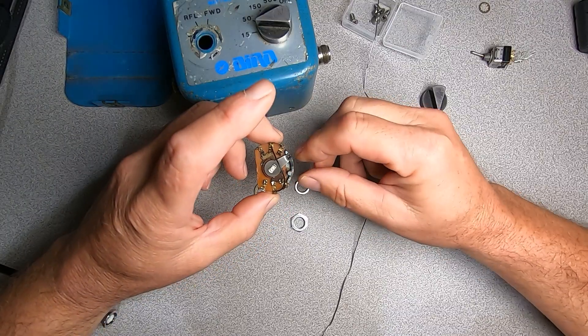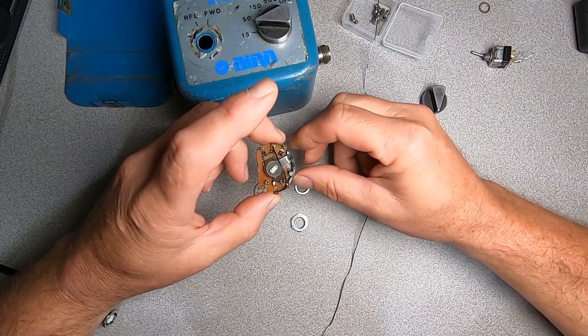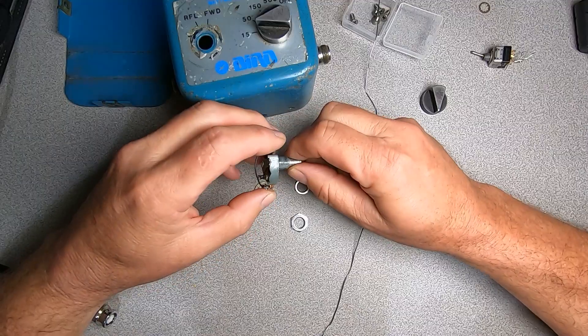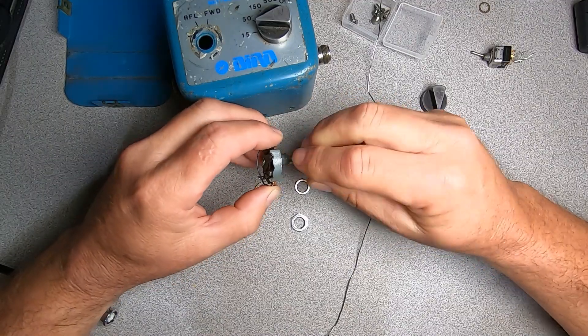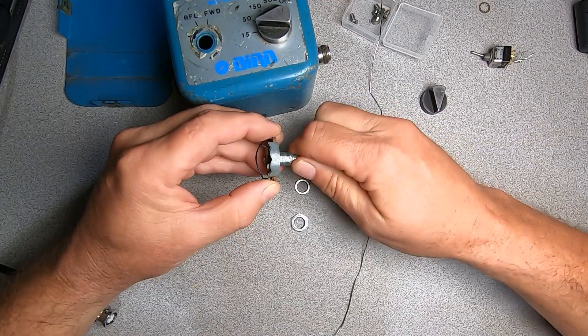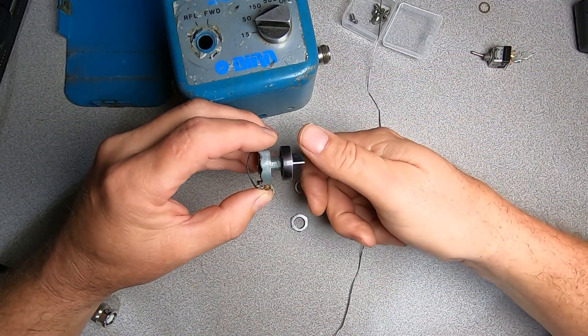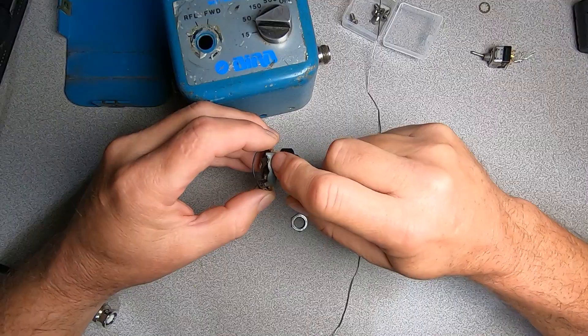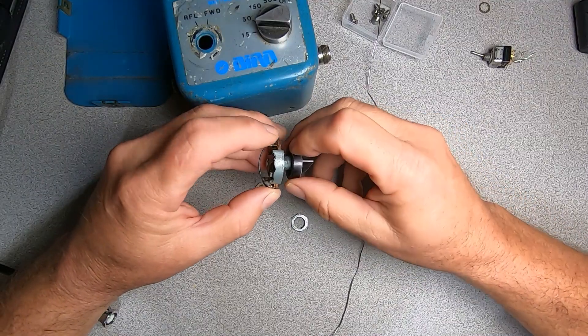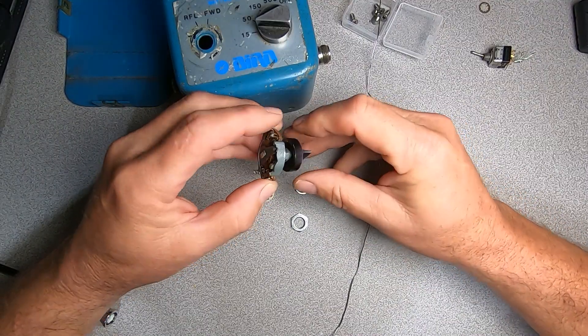The switch in question is nothing more than a double pole, single throw rotary switch, and it has a very positive action. There's a lot of resistance to movement. As a matter of fact, you have to tighten a knob on here to be able to exert enough force on this because of the positive action of the switch with this rather large spring.